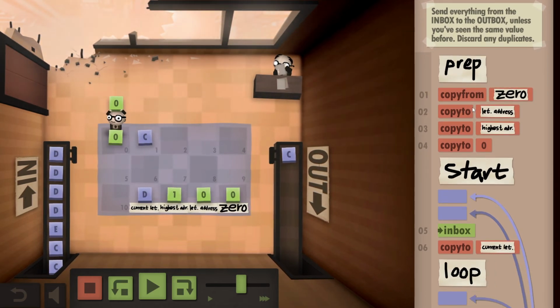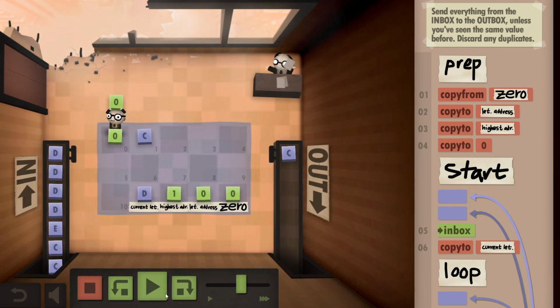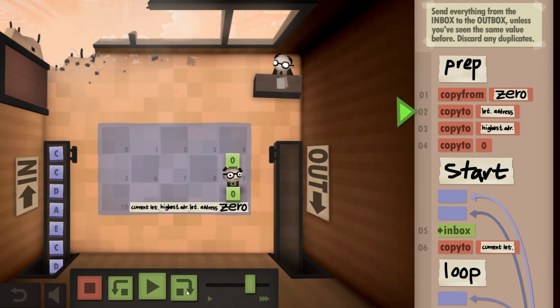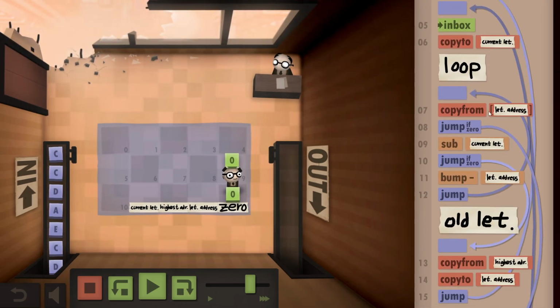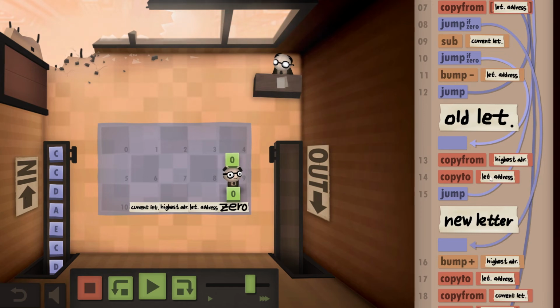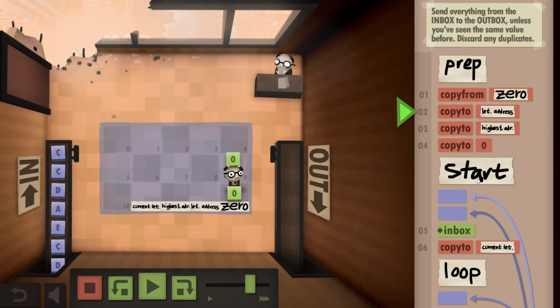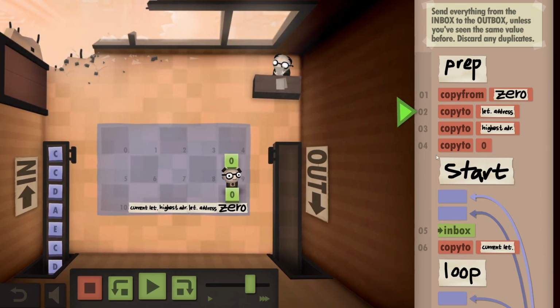I guess I could say here at the very start of everything, copy from 0, and then I could say copy to the highest letter, and then copy to, oh, but okay, no, that does work.